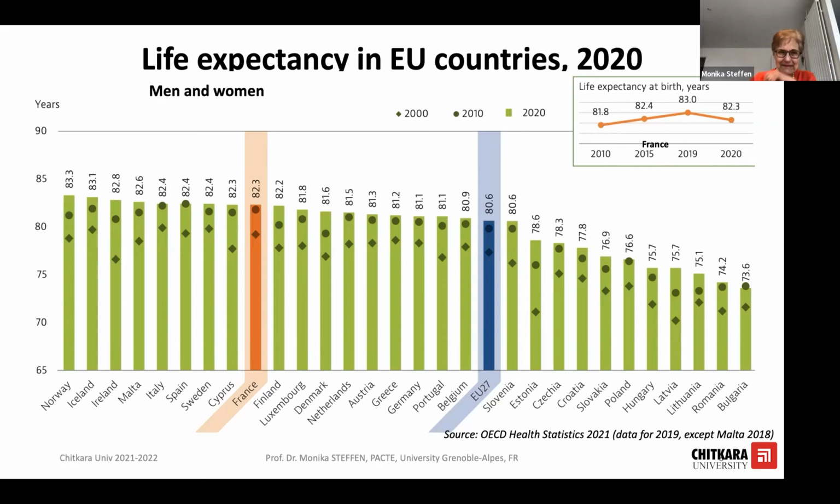So, if you look here at life expectancy in the different European countries, you see Norway, Iceland, Ireland, Malta, Italy, Spain, Sweden, Cyprus, France, even Finland up to here. They all have seaside. They're either islands or on the seaside, on the Atlantic Ocean or on the Mediterranean Sea. So they eat a lot of fish. And these other countries, Denmark, Netherlands, well, Denmark also is on the seaside, but Netherlands, Austria, Germany, they eat a lot of pork. And that's not the best meat for your health. So you can see that the food is really present in this statistic.